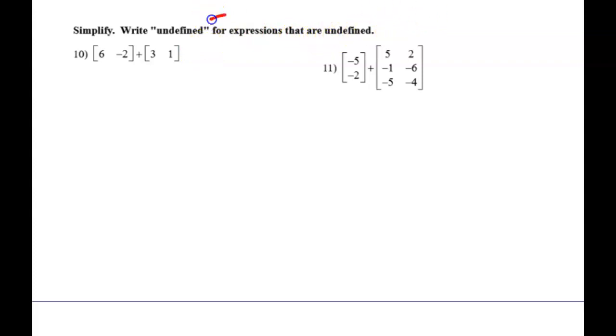All right. Can you combine these, add or subtract, or is it undefined? Again, how would we know that? Yeah, undefined would be if not the same dimensions or order, okay? I don't know why Delta Math calls it order. I've never heard that phrase, but they call it order instead of dimensions. I put both on the quiz, I think.